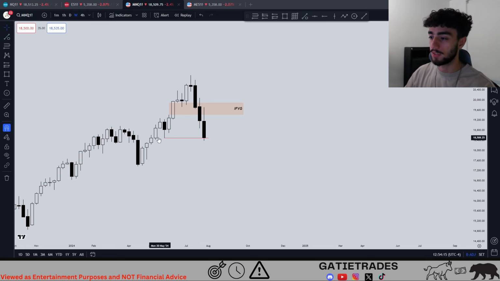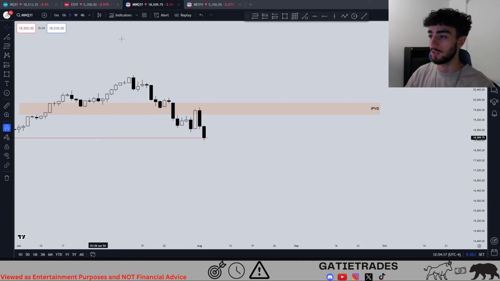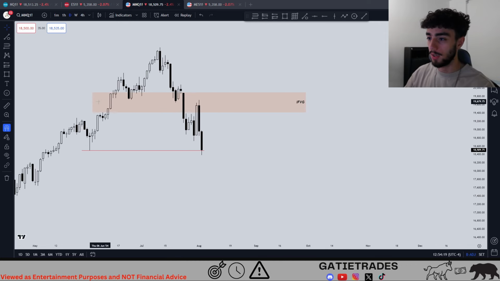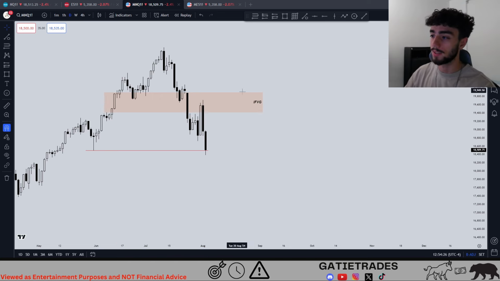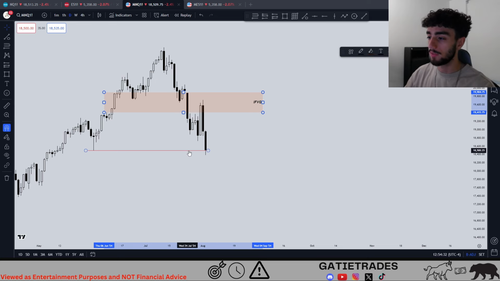So let's study this price fractal. This is the weekly chart. Let's go down to the daily chart. So on the daily chart right here, you have the same weekly fair value gap that was inversed, giving you bearish market structure. So where exactly was it inversed? It was on this candle right here on the Wednesday, right? So this is where the weekly fair value gap inversed.